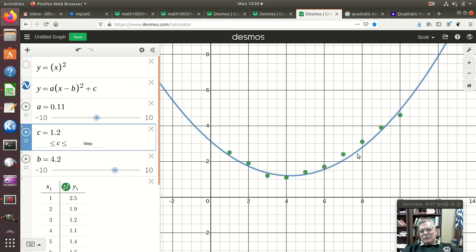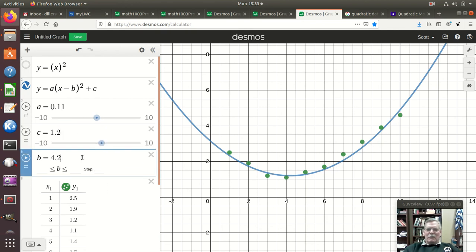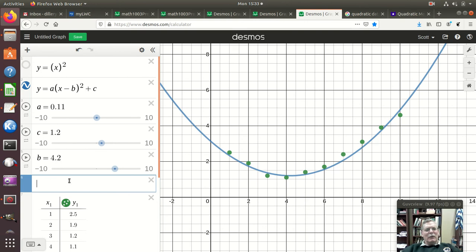And the reason I did that, it just made these a little closer, those a little farther, but you know, the points are all starting to look kind of similar on each side of this thing, and I think I'm pretty happy with that. And so, what I've come up with, and I'll just hit enter here to be able to put a new one in, is I have y equals 0.11 times (x minus 4.2) squared, plus 1.2.